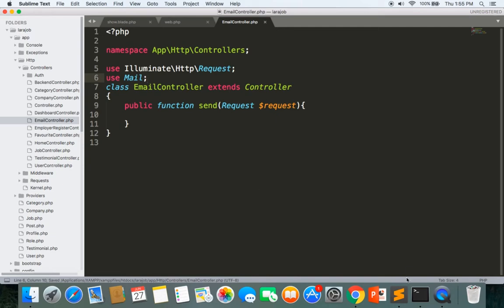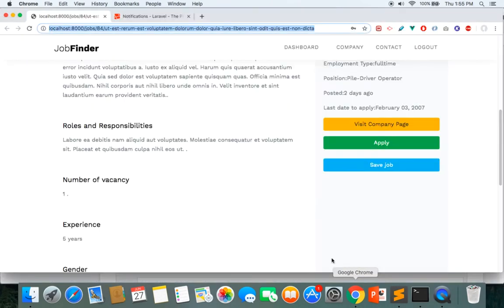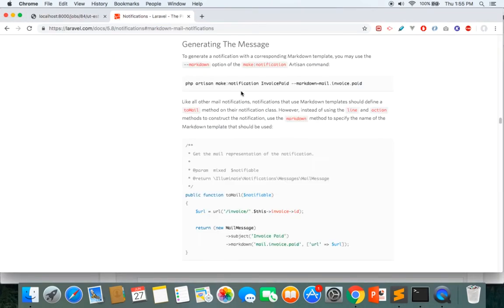Now in order to send the email, if you go to the documentation, you can learn a lot of things. You can learn how to generate the markdown template, or if you want to use a custom one, you can. So let's make one class that handles all the logic and helps to pass data from controller to view.